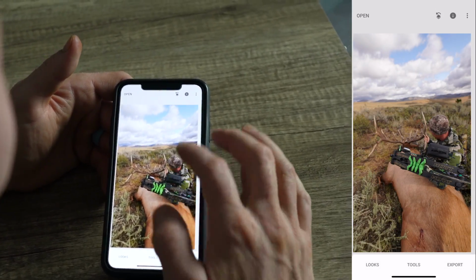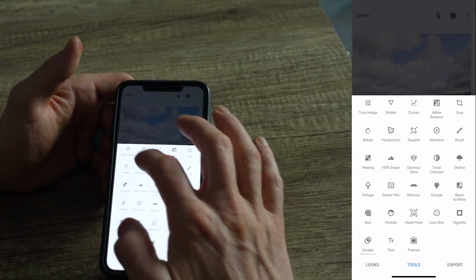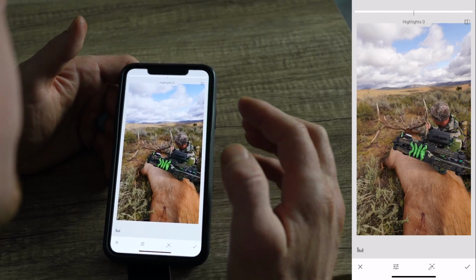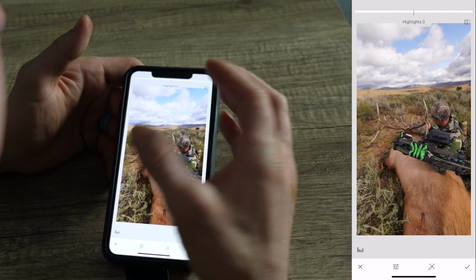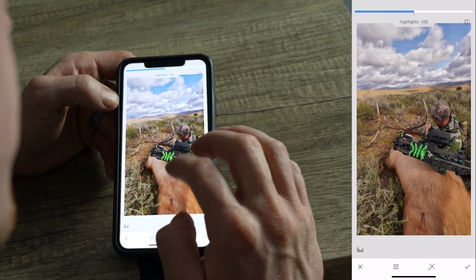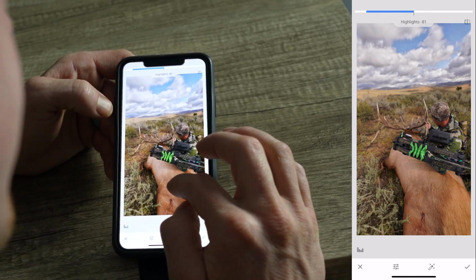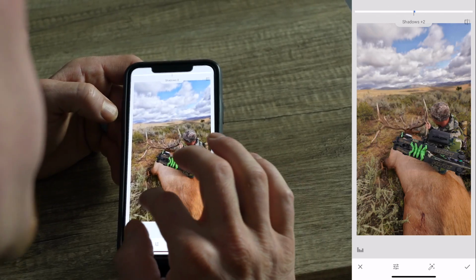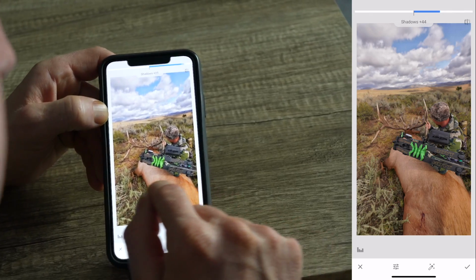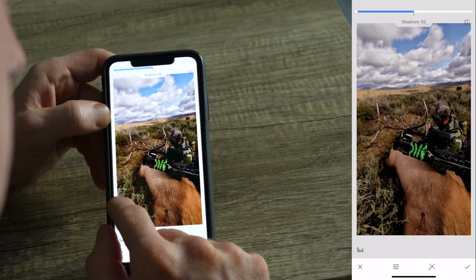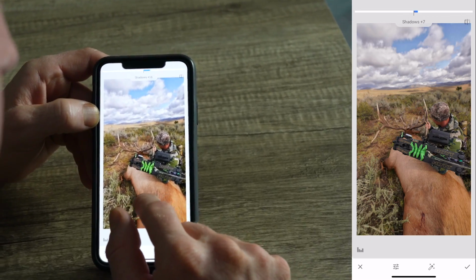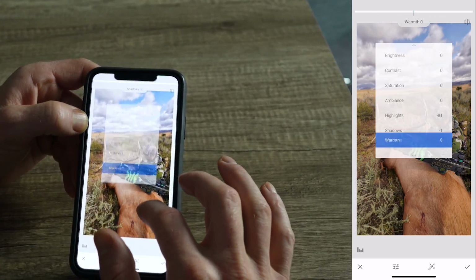All right, so now I want more details in the clouds. So I go back to Tune Image, and I'll go to highlights. When you decrease your highlights, it'll pull detail into the skies. Watch this. As I decrease, do you see how it pulls detail into the sky? Just like that. And then shadows, I can increase, and watch what it does to the blacks. See how the blacks kind of turn gray? And if I take the shadows down, the blacks turn super black. So there's a fine line in there. I personally don't want to change anything with that.